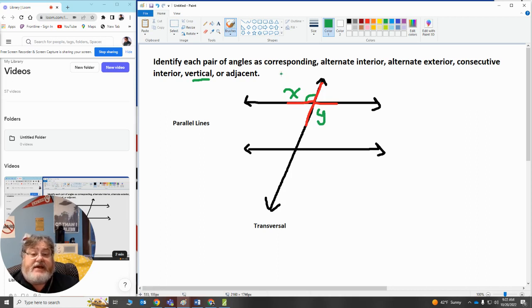And again, they both will have the same measure. If angle X was 99 degrees, we'll say, how many degrees is angle Y? It's also 99 degrees. Okay. Those are vertical angles. Okay. So that would also mean, we'll call this angle at the bottom, we'll call it angle A. Angle A. What is its vertical angle? Angle B. If we were to look at this as a question and asked to name the pair of angles A and B, we would call it vertical. Okay. And we can do a couple more.